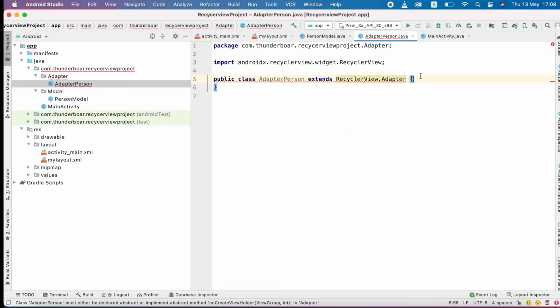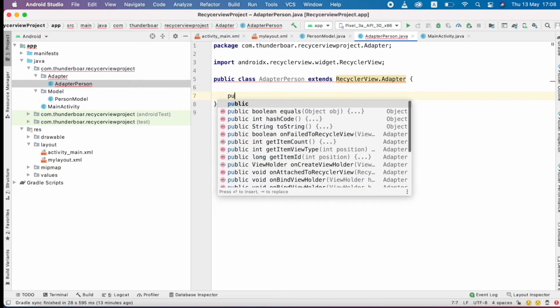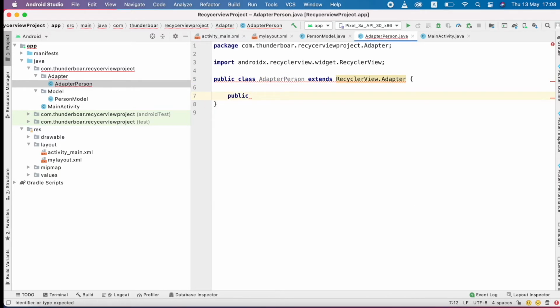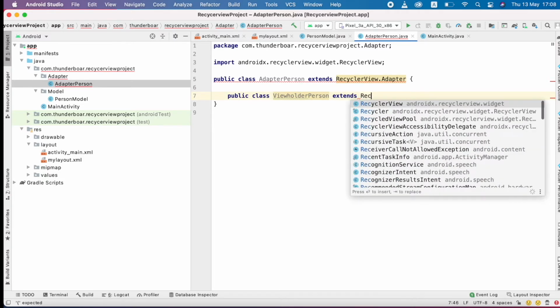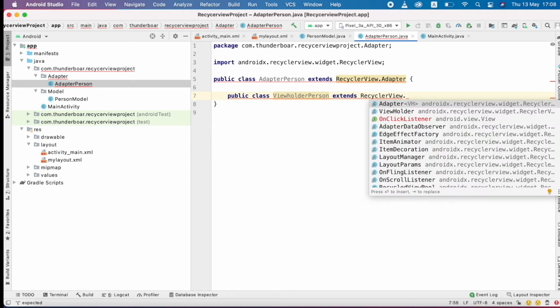Inside the adapter, I am going to create another class called view holder. In the adapter person class, I created one class called view holder person, which is going to extend RecyclerView view holder.